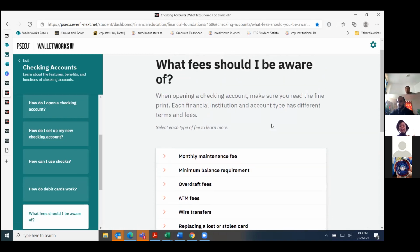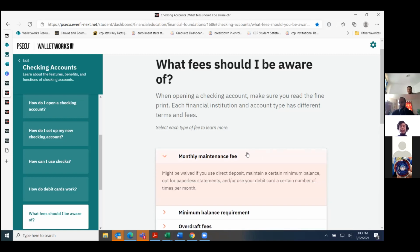Something that you want to be mindful of is that credit unions and banks have a very different approach to all of these categories, and you will save you and your future self money by paying attention here. So just a heads up. Ask yourself real quick, what is my current monthly maintenance fee? Do I pay any monthly maintenance fees? If you have a financial institution to which you are paying monthly fees, ask yourself if you really need to, because there are so many out there that really don't charge you one. For example, PSECU does not charge you a monthly maintenance fee.